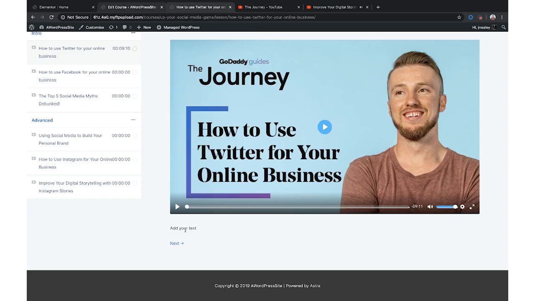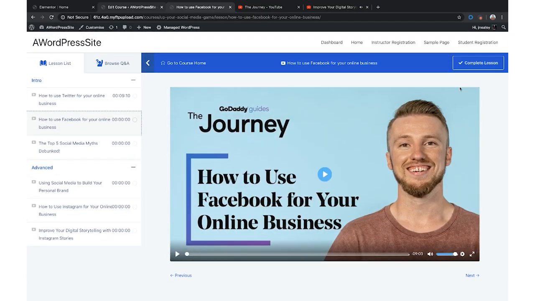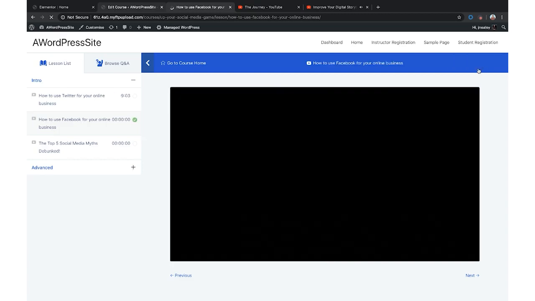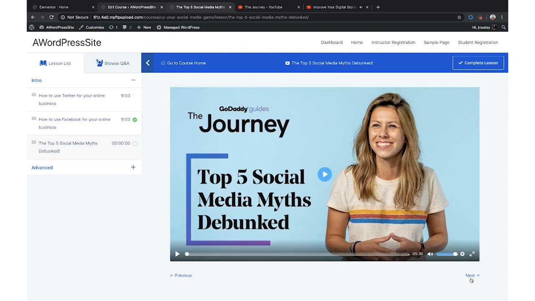It can be text only, which is completely fine, or you can add video, or you can have a little bit of both. Really, whatever works best for you and your audience. Obviously, text is going to be easier to create. You don't have to create video, you don't have to edit it and things like that. But it might be more engaging to go with videos. And as they go through it, they can see each lesson. And as they go, they can click complete lesson to mark their progress. Then next and next and next. And it makes it super organized and super neat for an everyday user to actually take your content. And then this is responsive, so it works great on mobile, on tablet, or on desktop.